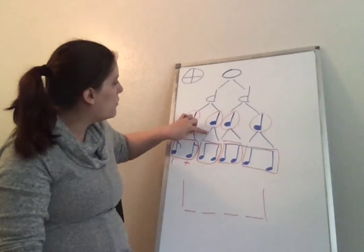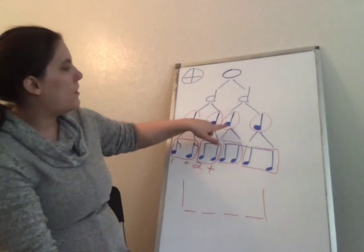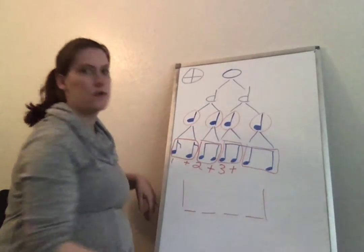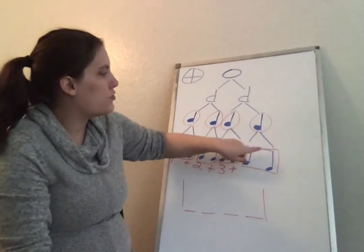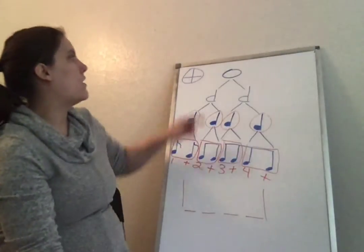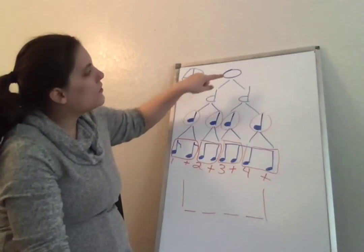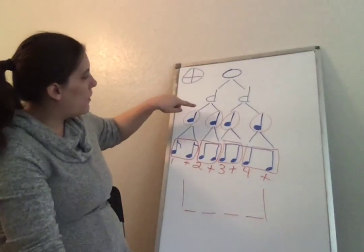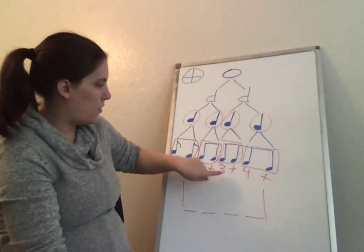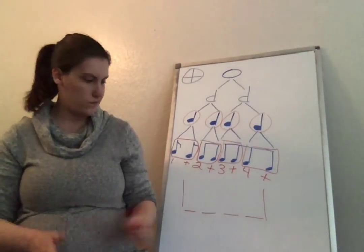I have beat 2, so I say 2 and. Beat 3, 3 and. Beat 4, 4 and. So we have 1, 2, 3, 4. 1, 2, 3, 4. 1, 2, 3, 4. 1 and 2 and 3 and 4 and. That is my happy little rhythm tree.